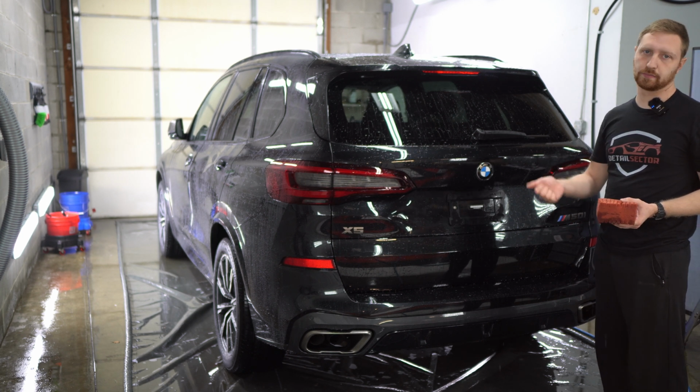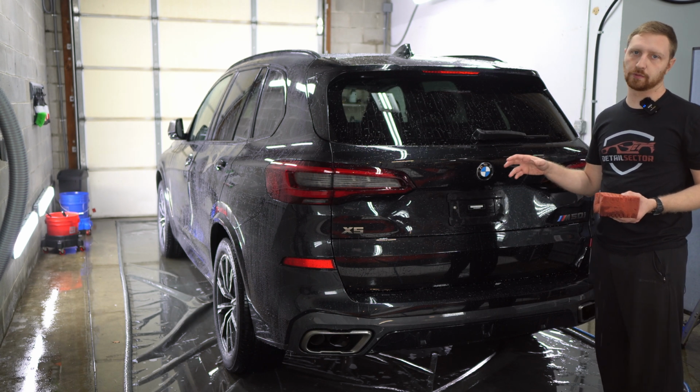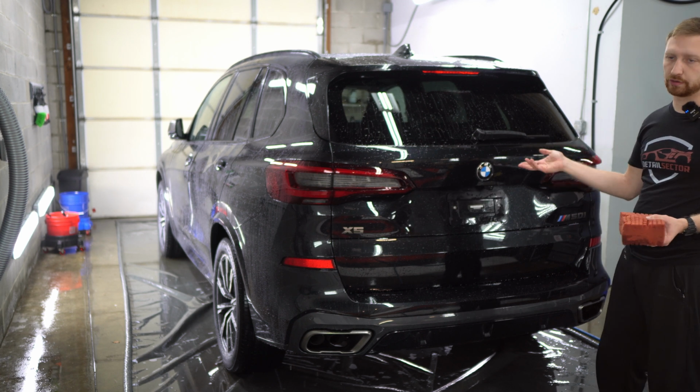It will still protect against bird poo etching, tree sap etching, all that stuff. But the coating itself is more susceptible to getting damaged. But then we could just polish the coating off and reapply a new coating.